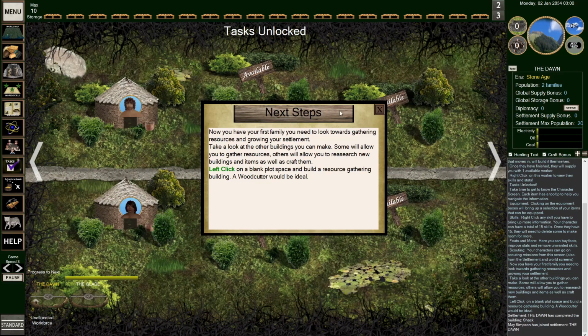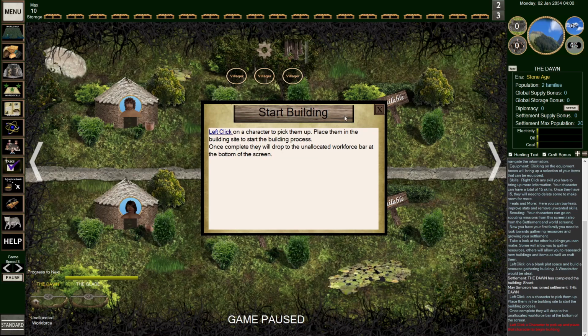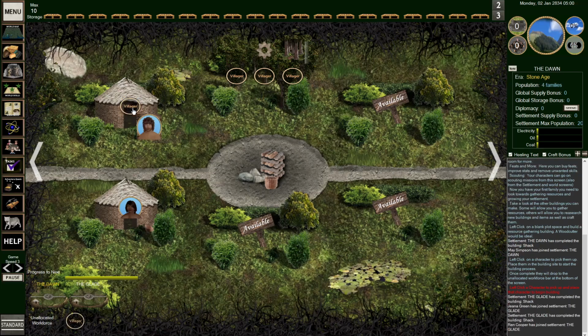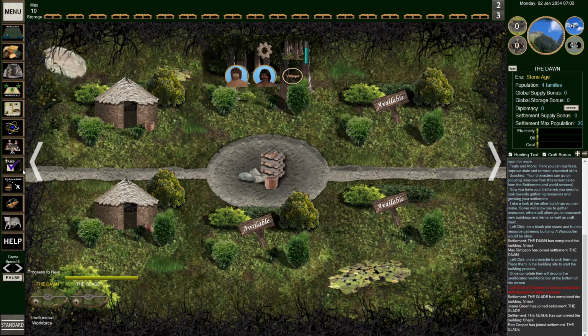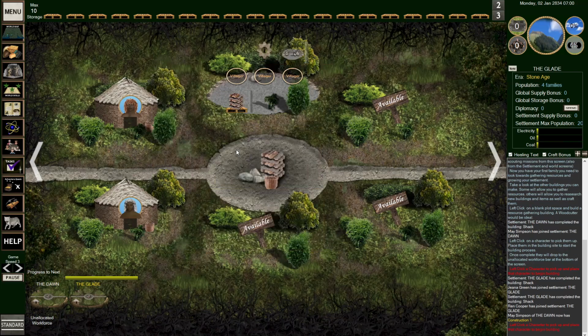Alright, the first thing we're going to do is put up a woodcutter. We're going to put this right here so we can start gathering wood, and we're going to place our family members in the slot to actually go ahead and build. The only thing that builds automatically is the shack. You have to actually drag characters in here to craft the rest. We're going to go in the other area, and we're going to go ahead and get a stone gathering place going.